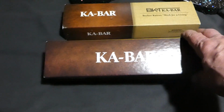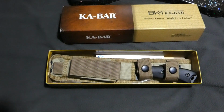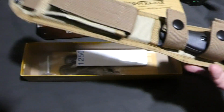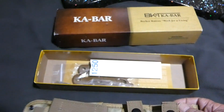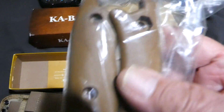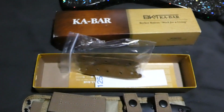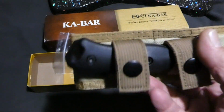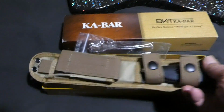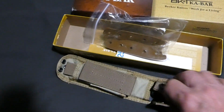And here's one that took me a while to get the whole kit together on. So it's a BK16, a Becker BK16. It comes like this. It also comes with a set of handle scales. They're kind of like this coyote tan, I think is what they call it. Kind of make it match the sheath. The only thing that's not too cool about the sheath is I don't really dig the canvas setup.